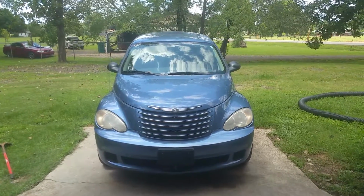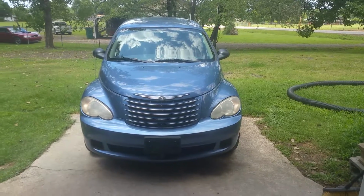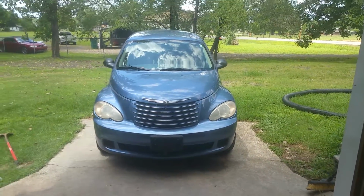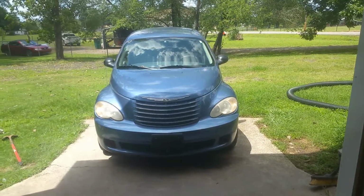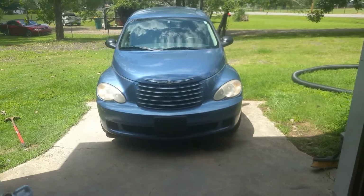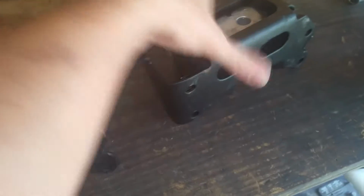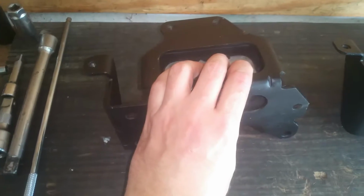Right, I'm back working on this 2007 PT Cruiser. We're going to be replacing the transmission mount over here on the driver's side. This is the last mount that I haven't replaced, and I just wanted to touch on something before we get started here really quick. There's a couple of different mounts, so you'll want to look at yours before you go to getting this part or ordering it or whatever.